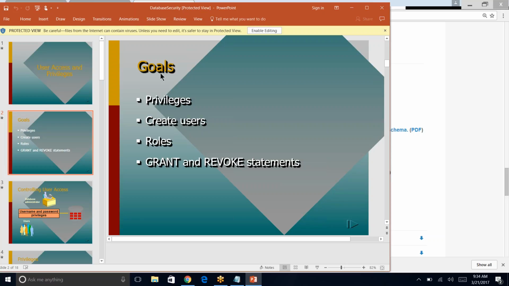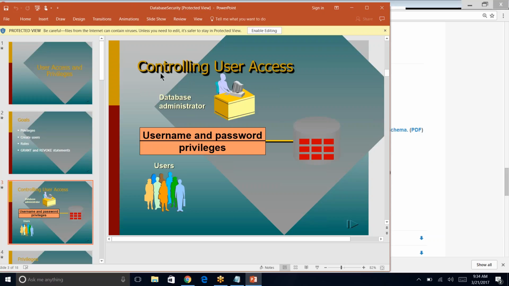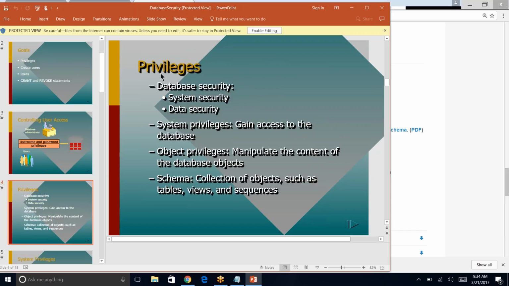So we can say we have privileges. These are basically atomic elements that are there for accessing parts of the database, whether it's system or data. These are done through privileges. So we can have a username and password, and that's fine, but to do anything in the system, you have to have a create session privilege. So these are the different types of privileges. You've got system privileges, object privileges, and schema privileges.